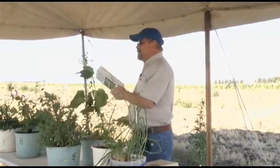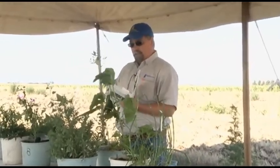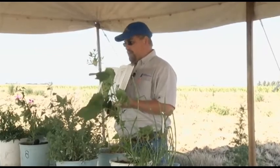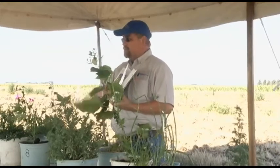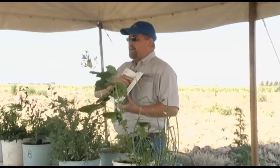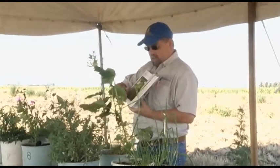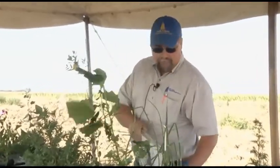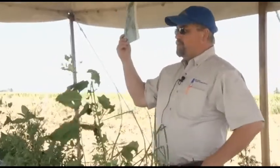I don't want to downplay South Dakota, but this one definitely is one. If you don't have it, you might want to make sure it gets into your library, because it's pretty obvious if you open it up: those color panels, nice pictures, good descriptions, any specialty things you might need to know about the weed, and a smaller side panel, and then that black and white diagram to go with it that helps confirm what you're looking at. So I'd really suggest, if you don't have it, do a web search on Nebraska weeds, and I'm sure it'll pop up. Of course, I want to promote the South Dakota book.